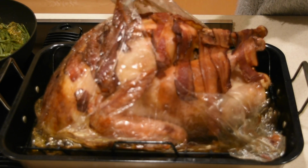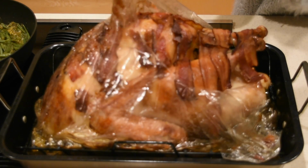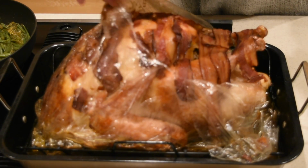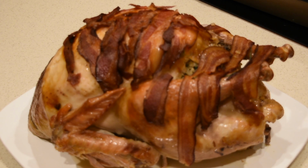And carefully start peeling the bag, and peel the bacon too, because some of it will be stuck to the top of the bag. And again, it is very hot, so be careful, but make sure to save all of your bacon. And there she is in all of her glory. But wait until you see the stuffing.